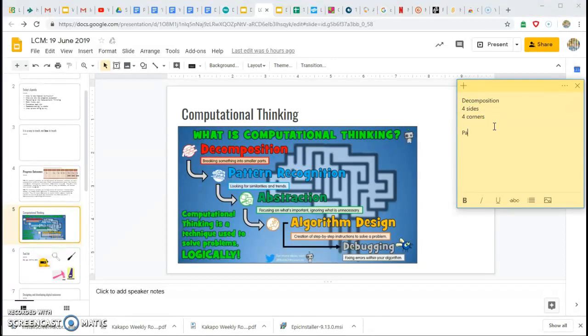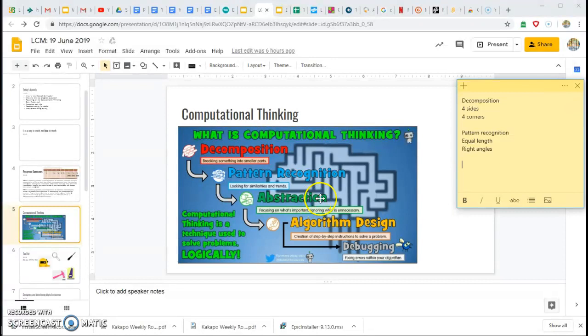Now, if we move into pattern recognition, you can engage your prior knowledge and you could think about what those sides and those corners actually look like. And you know that the 4 sides are equal length, and that the corners are like those box corners that are even, and they're 90-degree angles, and they are called right angles. And of course our students will know that.